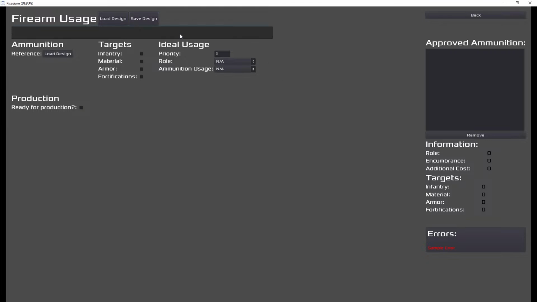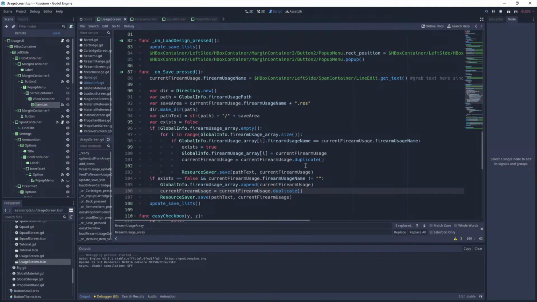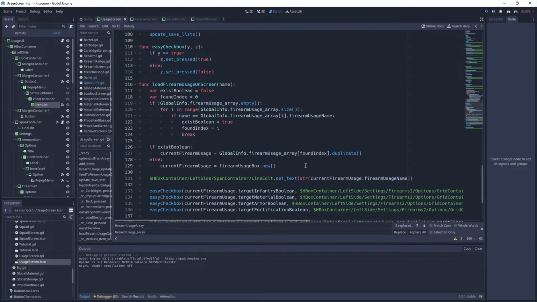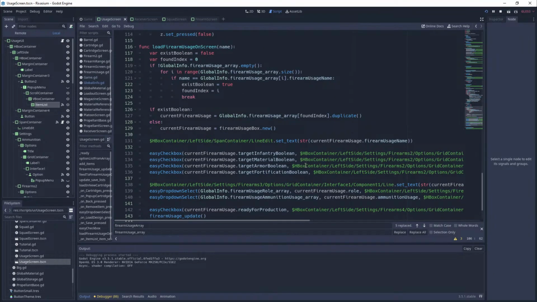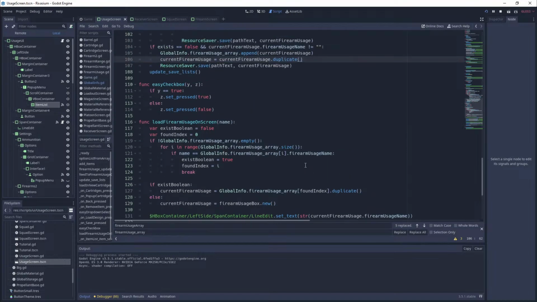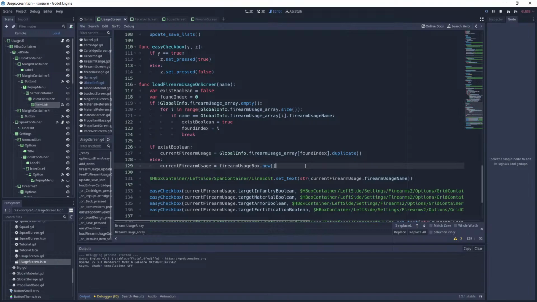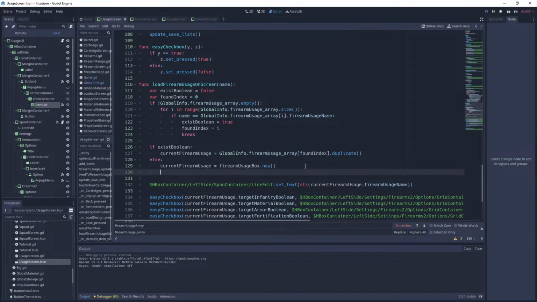So right now the problem is the name is not loading. So we have to do that. Firearm usage dot firearm usage name equals.